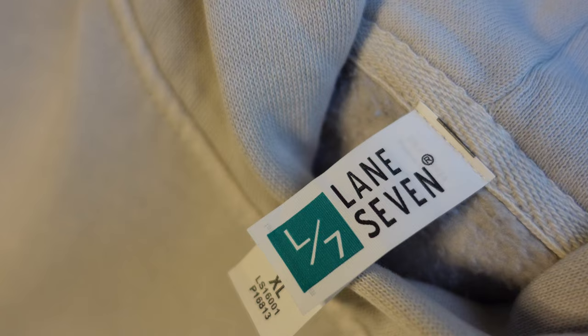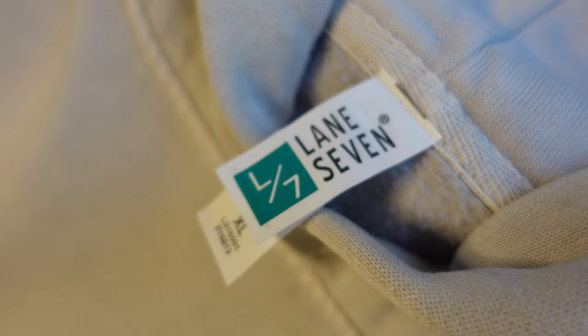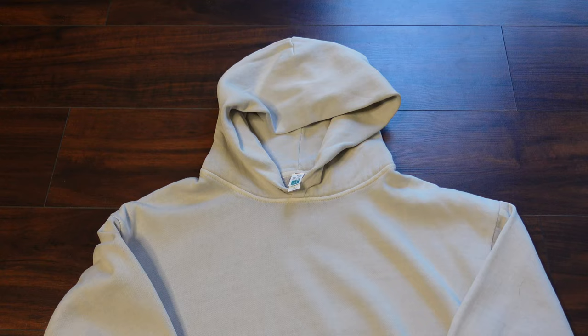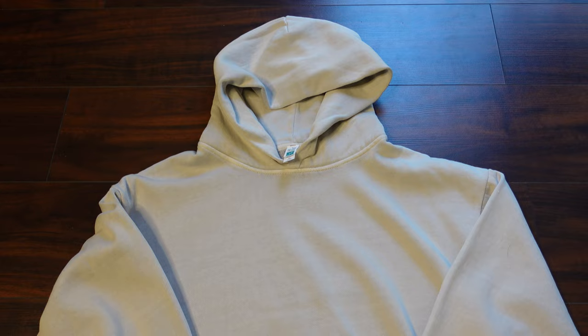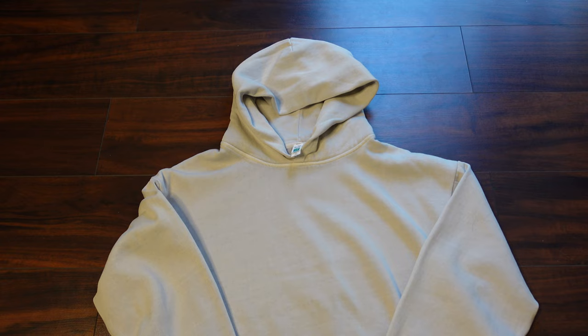This one feels a little bit higher quality than the Independent — it's the next step up in the bracket in terms of quality, a little heavier and nicer. It has the one-by-one ribbing at the bottom and a double-layered hood. Both the Independent and the Lane Seven come with tear-away tags so you can put your own branding in. The inside is a three-end fleece, soft and fuzzy but thicker and a bit scratchier given the heavier fabric. These run about $25 to $30 — a good mid-range option.